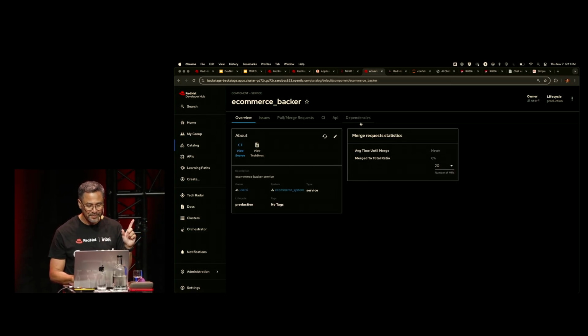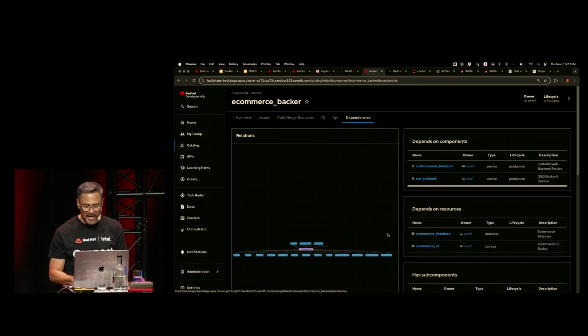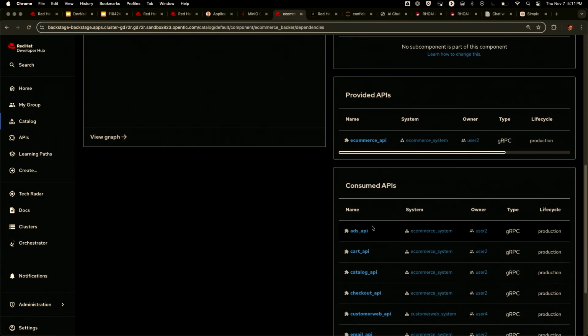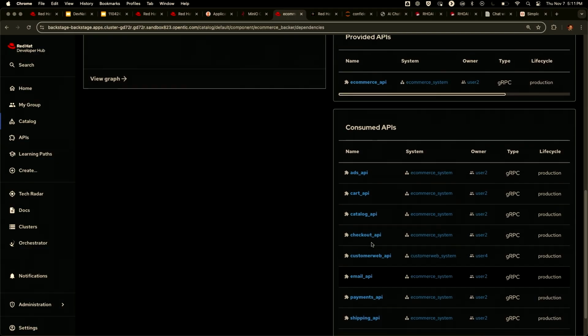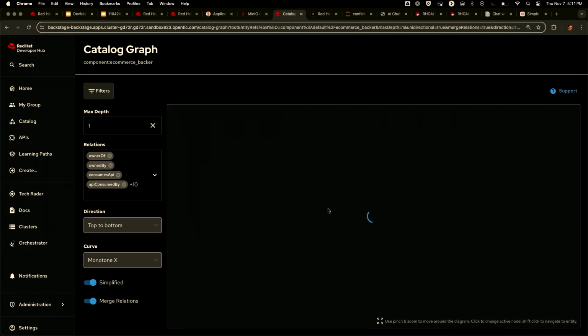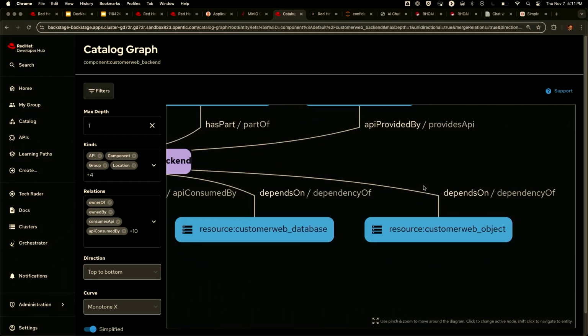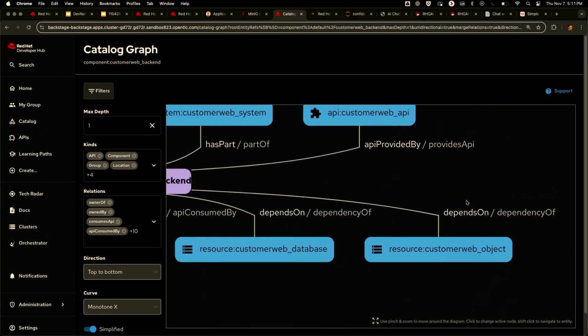And that e-commerce backend has dependencies. And I, as a software developer or a system specialist or an operations person, can find out everything about this system. I can even drill down on it. I can look at its dependencies by double-clicking into them. And I can just kind of navigate around the system. This just takes one little YAML file, added to all your Git repositories that are then imported into Backstage with Red Hat Developer Hub, and now you have this magical superpower.